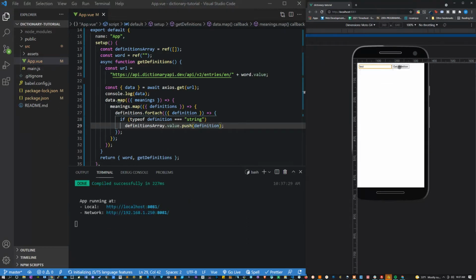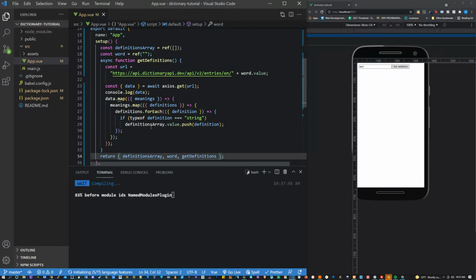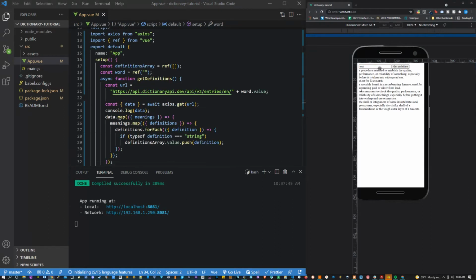Now let's put test, and that did not work. The reason it didn't work is because I forgot to return it. Sorry about that. Let's make sure to return this value. There we go. And it looks really ugly right now, I know. We're going to style this up towards the end, but just bear with it for now.